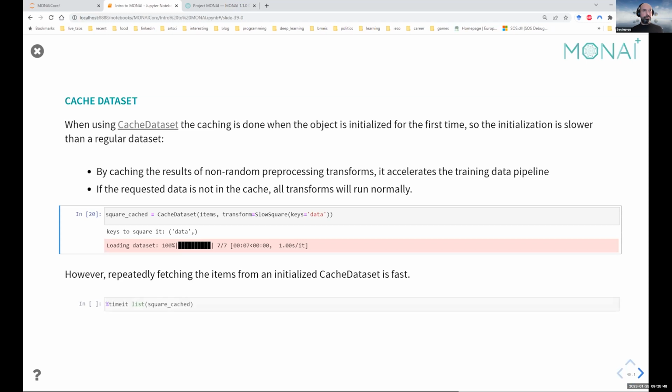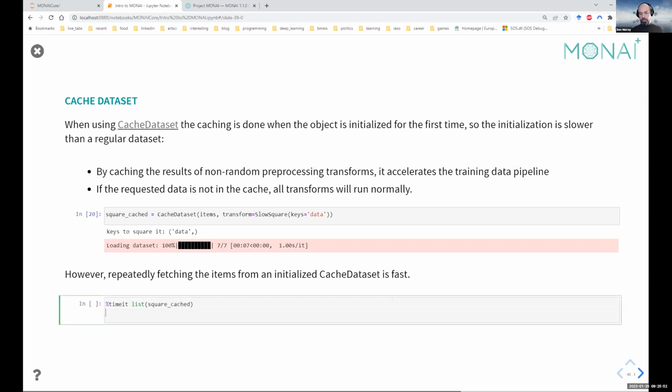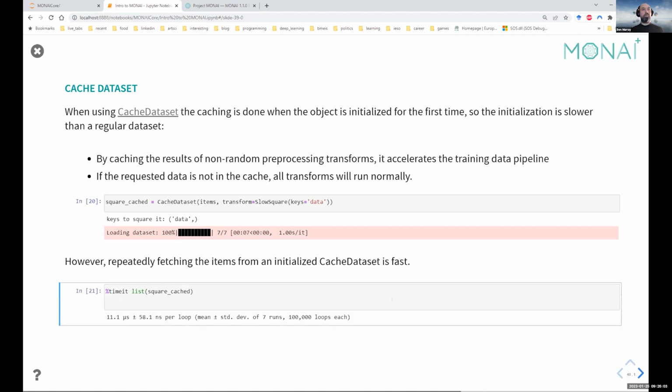But now, if we run it for another iteration, you'll see we were able to run 100,000 loops of that in a very, very short time indeed.